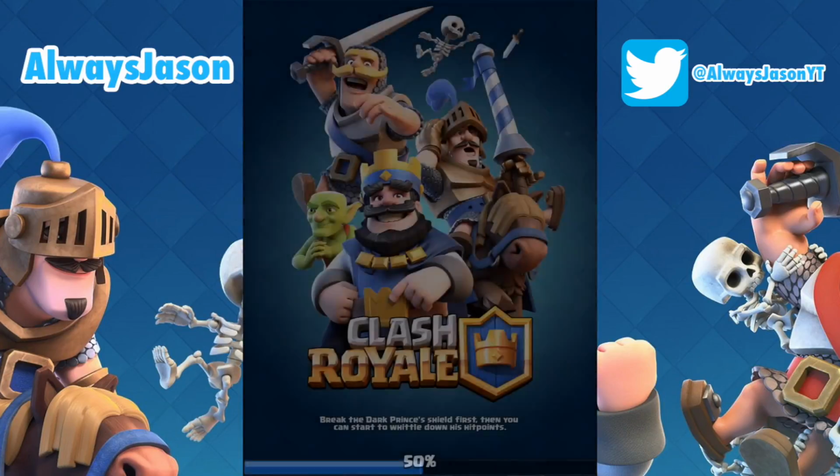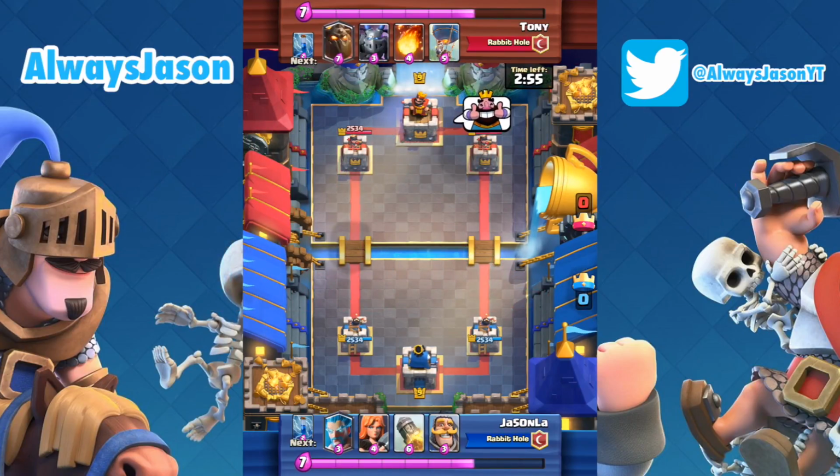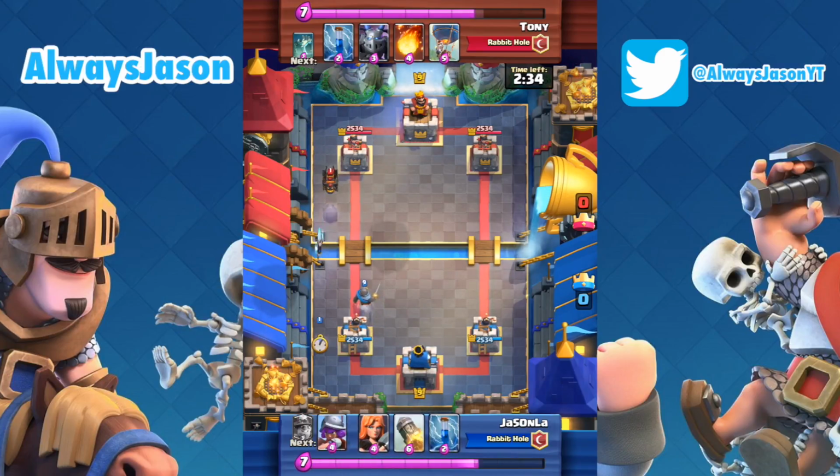Alright. So the next battle is versus the Lava Hound. I want to show you how not to play this deck. So this is me here. I'm learning this deck. I don't normally play this deck, but I wanted to learn it and learn how to play it correctly versus the Lava Hound. So I drop my knight in the back, and then this will tank for his support. And I'm thinking the ice wizard here. So I drop it to the left of the tower.